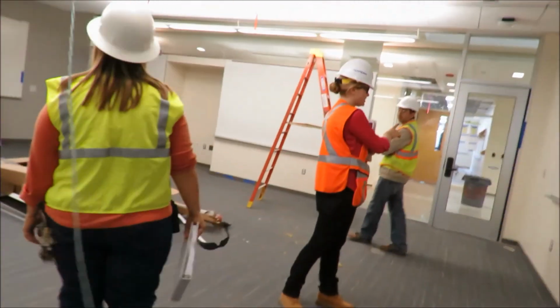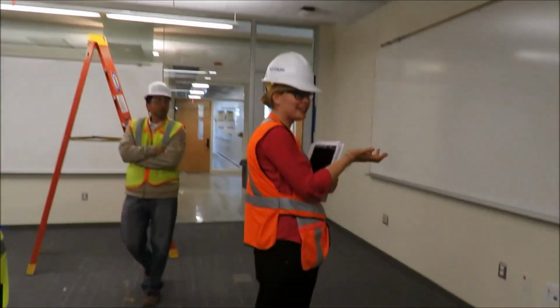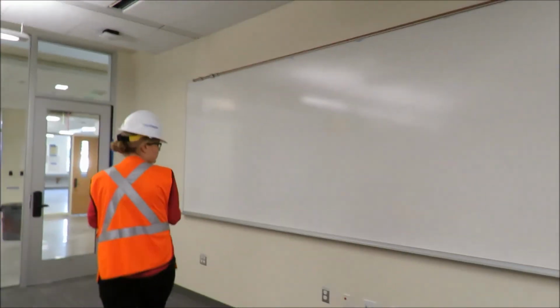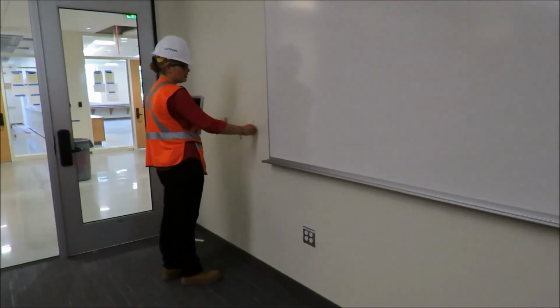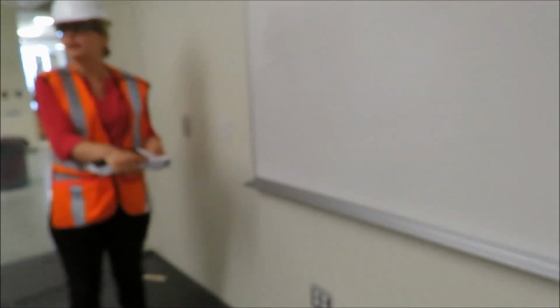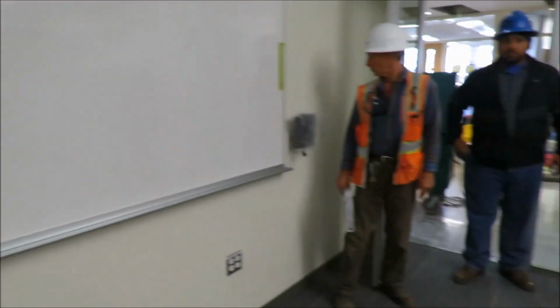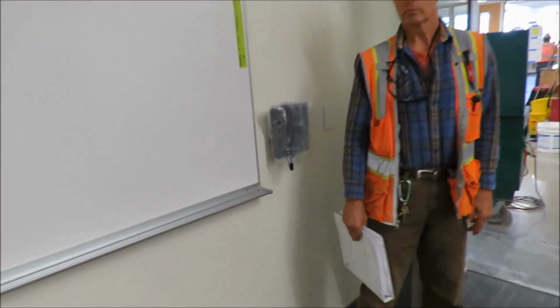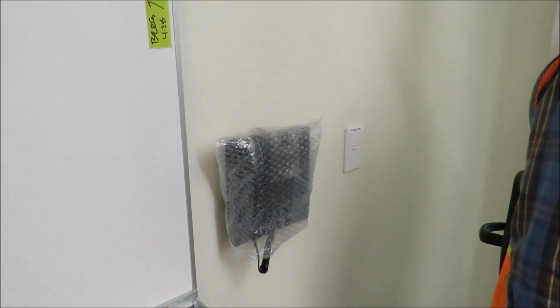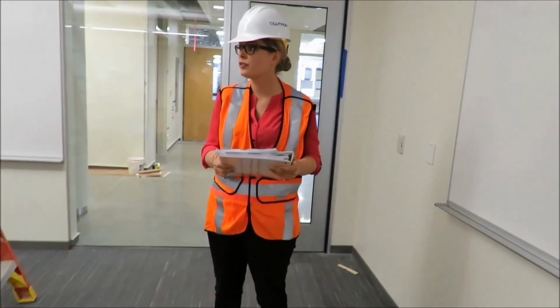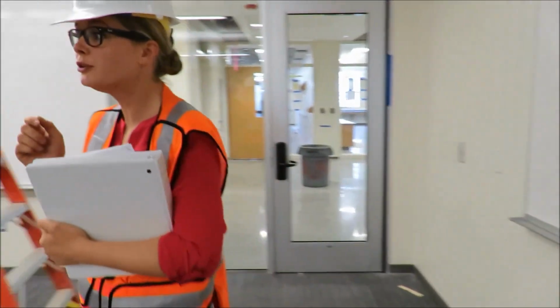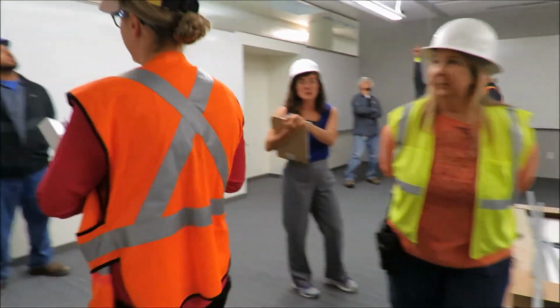There are keypads next to the entrance, and they are both next to the whiteboard. So this one, we labeled them. This one controls your main lights. And that one next to you, sir, controls the teaching walls. And you have two teaching walls, so it'll turn on these fluorescent lights. And again, there's occupancy sensors. We'll head to the electrical room now, and I'll show you the time clock.